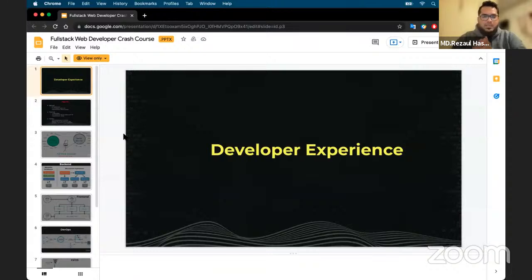So let's start with the agenda for what we will do in this session and the next week as well. My first task is to give you proper knowledge about how a developer experiences all the stuff from scratch: how you can make your APIs, how you can make your front end or whole application, and then how you can maintain it, which tools we should use for maintaining it, and how we do it in development and also the production team.